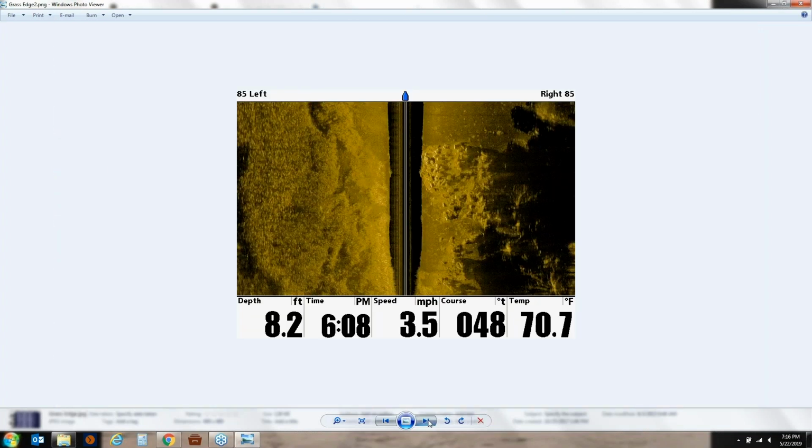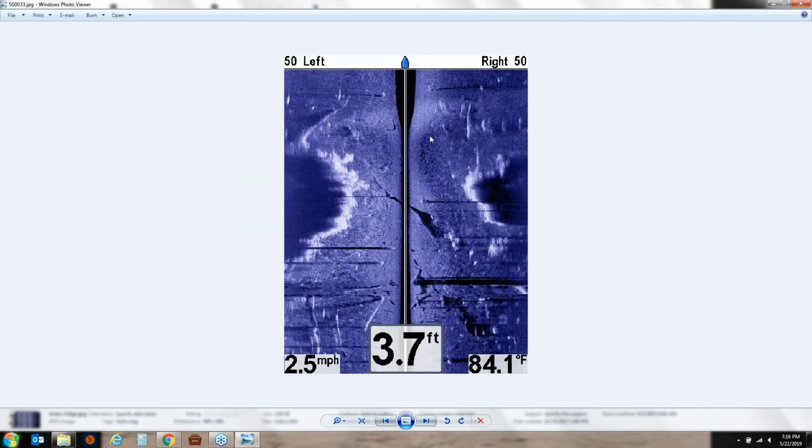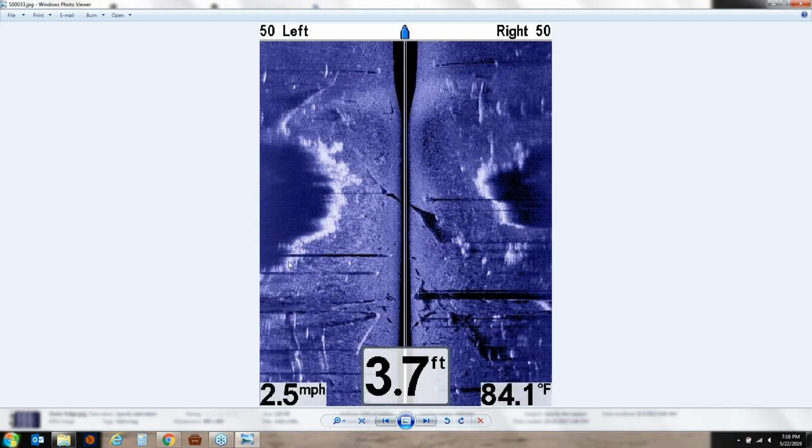Now here's another prime example of what you really want to key on as you're going down it. You see on your side scan, it makes a big point. You back up and you want to hit those. You've also got standing timber out in front, because you can see from the shadow of your side scan. You're going to want to hit these points. Anything that's a little bit different, a little irregularities.